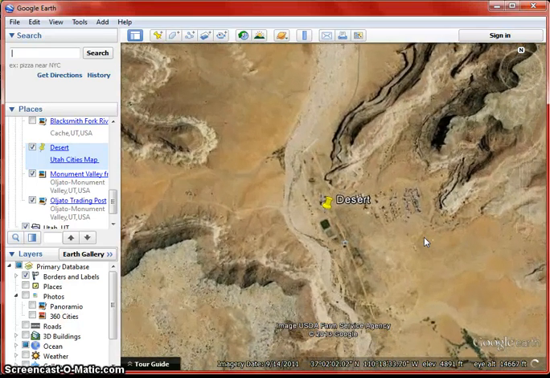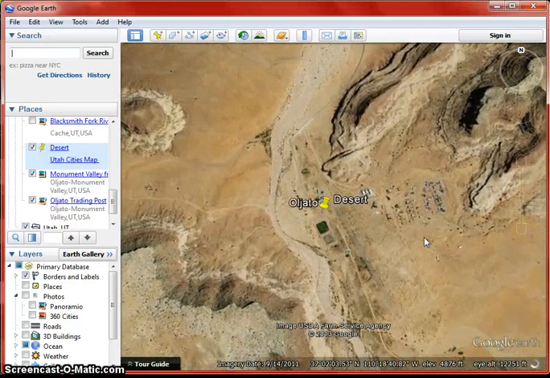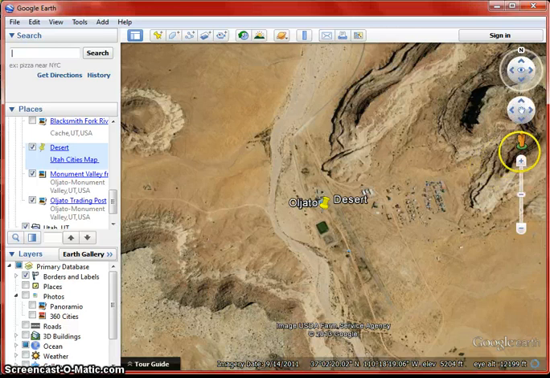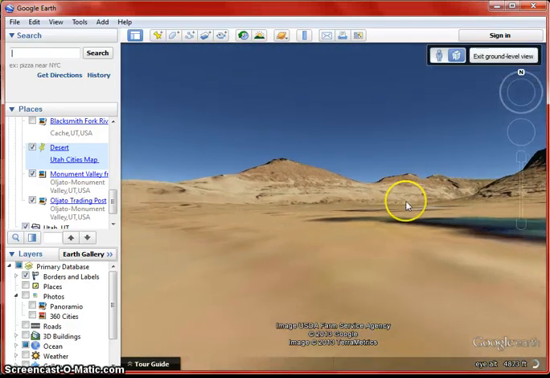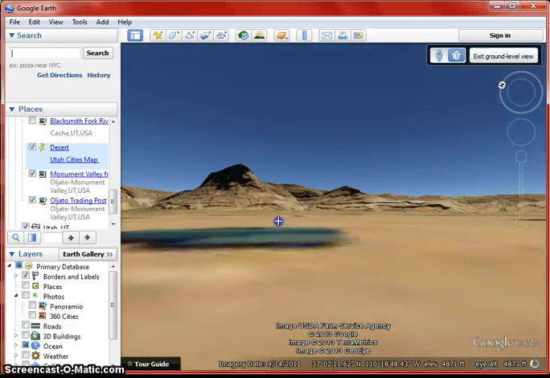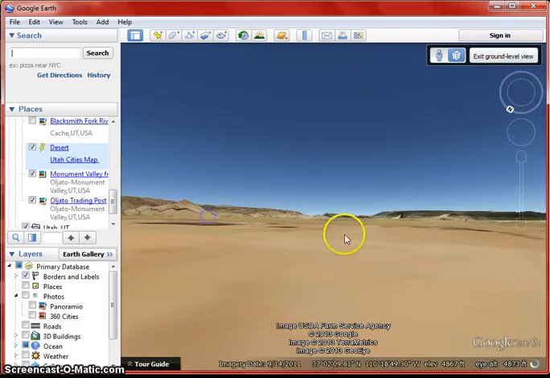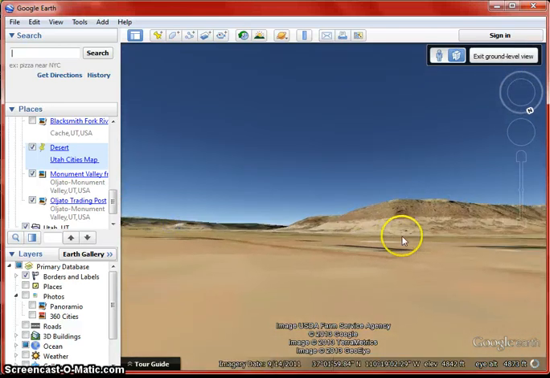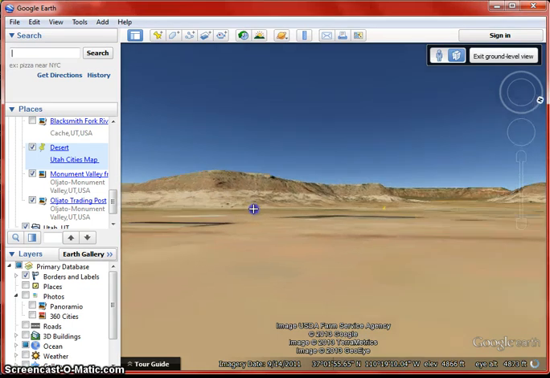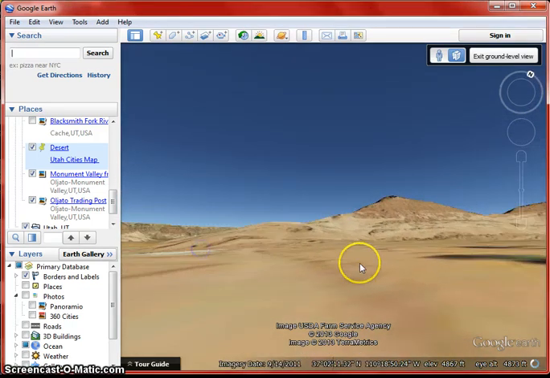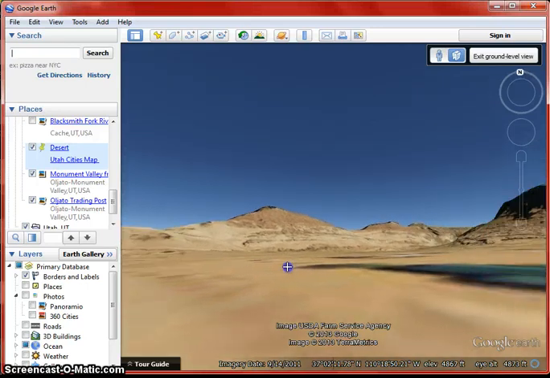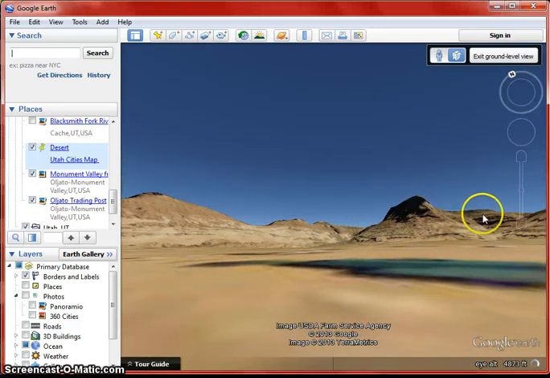So once students got here to the desert, I would have them first take their little guide and go down to the street view anywhere in this little town. Have them come down here and just go ahead and go 360 degrees around, recording their observations. So they're going to be answering questions like what types of plants and animals would live here, would people be found living here, why or why not, and also I would want them to describe the town.